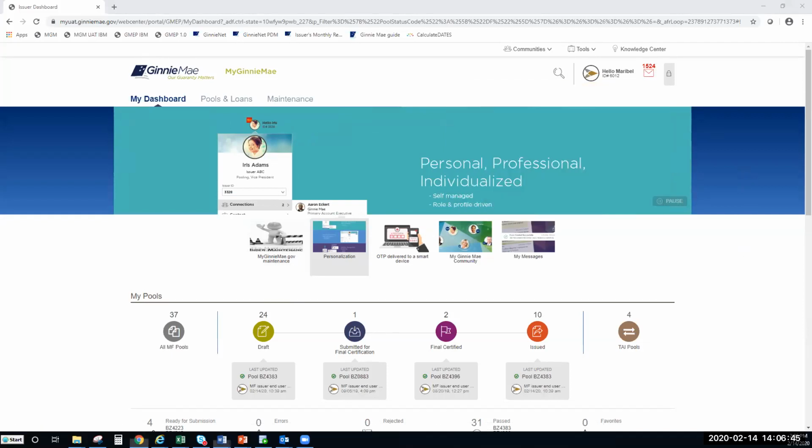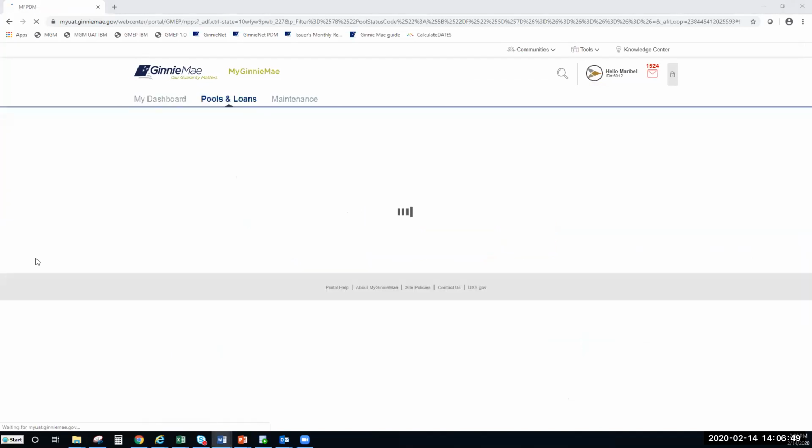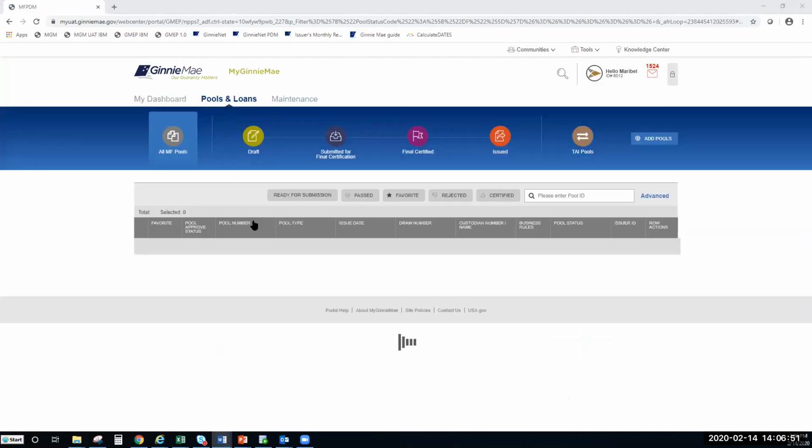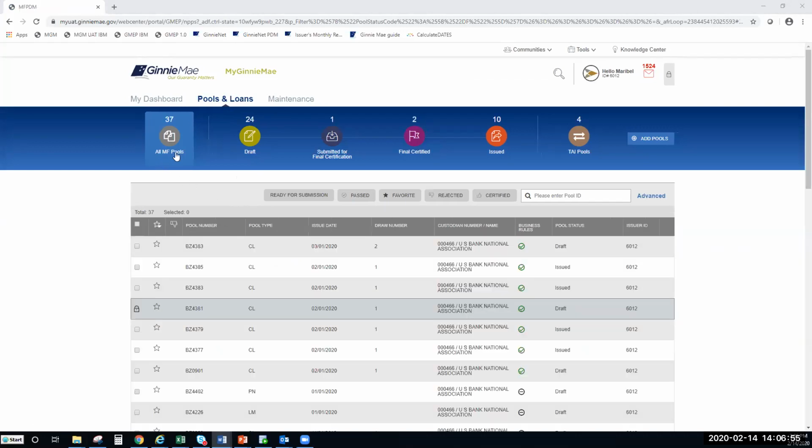Next, we'll go on to the Pools and Loan tab. Once you click on the Pools and Loan tab, again, you're greeted by the Skittles that we just saw on my dashboard. They're also in the Pools and Loans tab for you to see. Going down, you will see the different filtering options: Ready for Submission, Passed, Favorite, Rejected, or Certified.